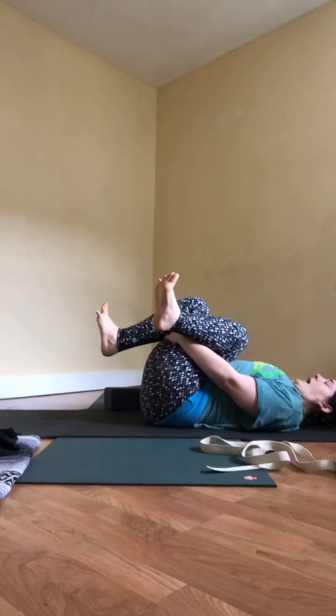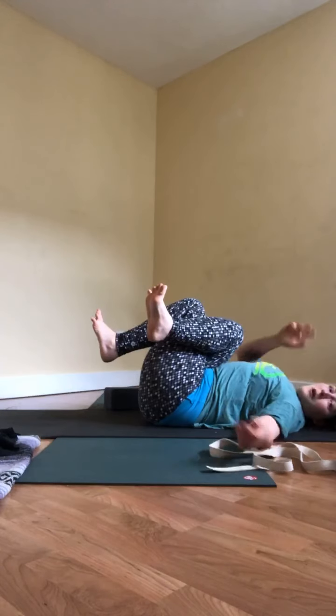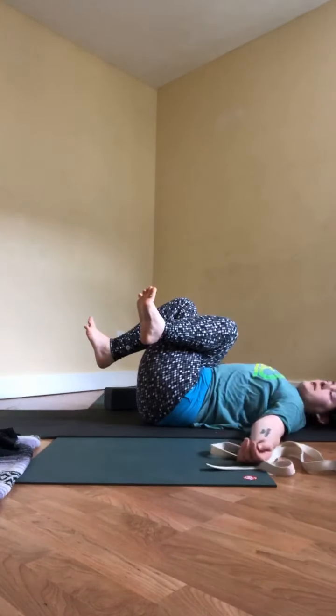Flex the feet. Think outer shoulder to the floor, inner upper arm to ceiling, pull the elbows apart if you can. Same idea whether you're using your hands to hold the legs or whether your arms are on the ground, you're still pulling those arms apart. If I were physically there and I were to come and touch your arm, it wouldn't go anywhere. Your arms are quite strong, right? They're not just kind of fluffy.